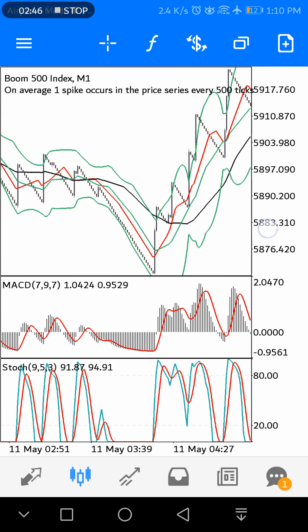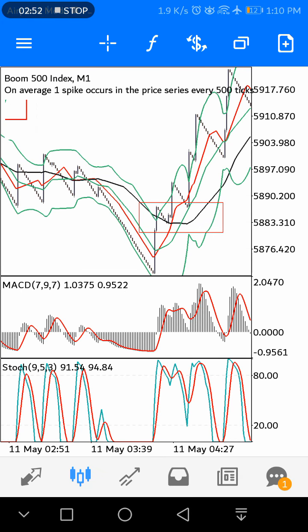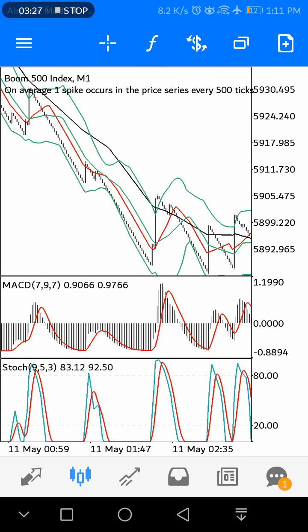Now let's see how to milk the market. Once the moving averages cross each other and also cross the middle Bollinger Band and start going upward, it's a buy position. You need to confirm it with an upward MACD and an upward stochastic. When you see the stochastic showing upward, MACD showing upward, and the moving averages crossing each other upward and crossing the middle Bollinger Band, it's time to enter a trade for scalping.